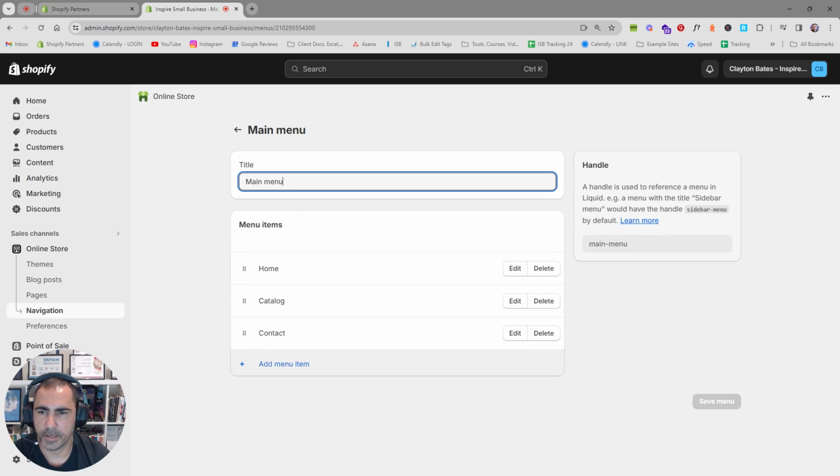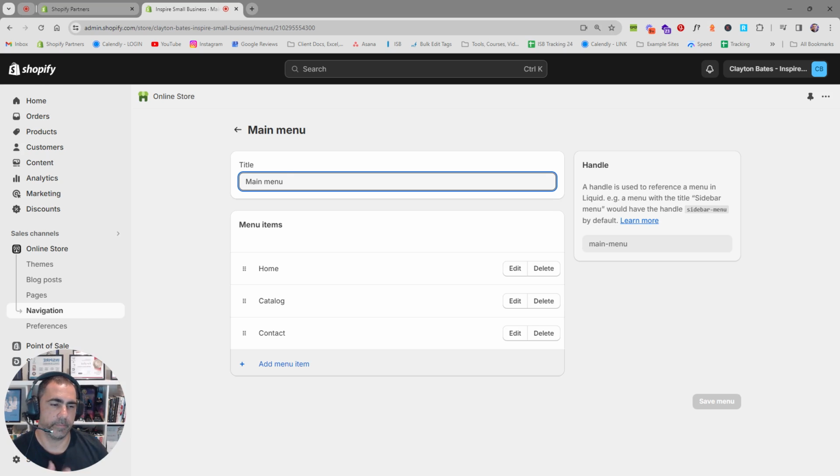Now, what I normally like to do depends on your theme template, but some theme templates can have a main menu for desktop and a completely different one for mobile. If your website doesn't have that option, I highly recommend you hiring someone who knows how to do coding to code it into your website. The reason why is because user experience is really important, and you can really build out a really nice main menu for desktop and a completely different one for mobile.